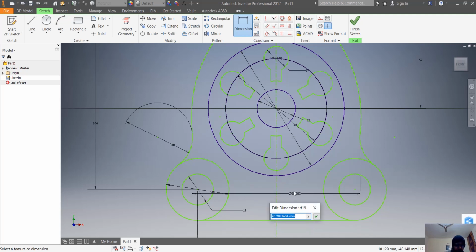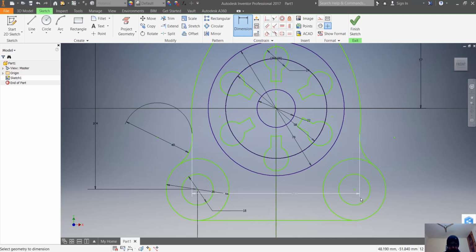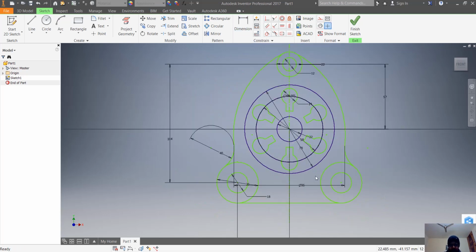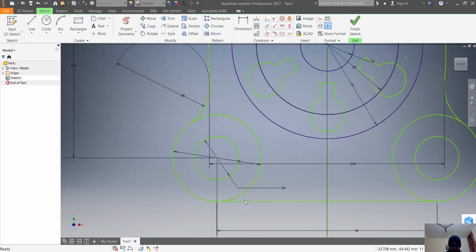48 into 2 is 96. Alright. And this is show the dimensions 90. Okay.